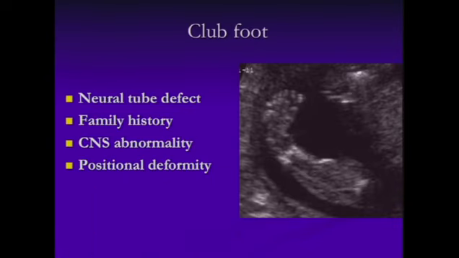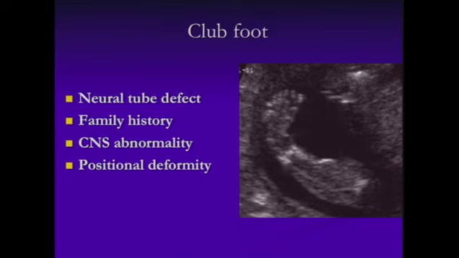Now, when we see a clubfoot, there are a lot of different things that we'll think about. Clubfoot, neural tube defect should jump to mind. You want to do a good job looking at the spine and at the posterior fossa. But it's another one of those abnormalities where you might want to get a family history, because sometimes there'll be a family history of clubfoot and the parents will very well know that either it's easily correctable or they had to wear a brace for a while in childhood. You want to look very carefully at all of the brain, since brain abnormalities are associated with clubfoot.